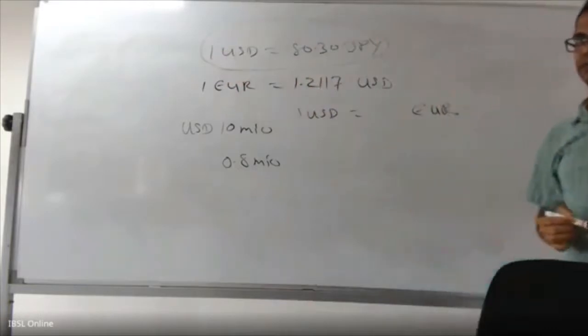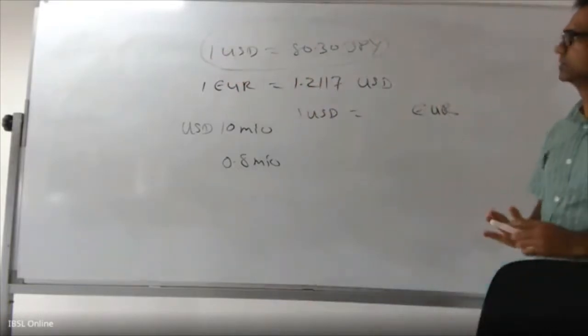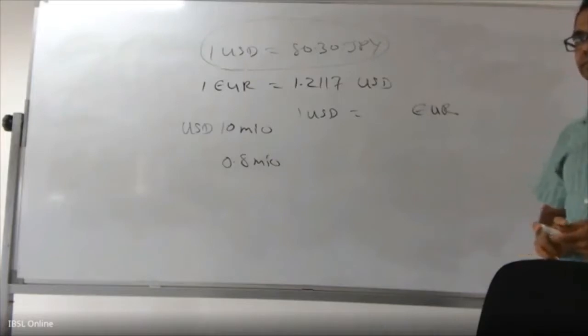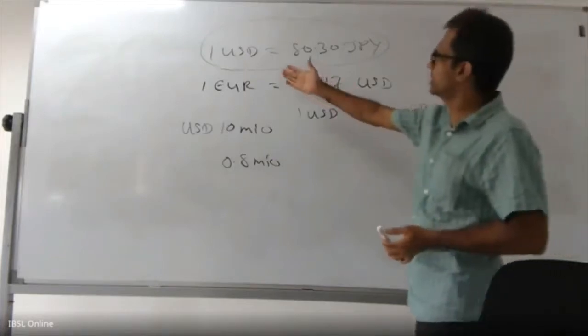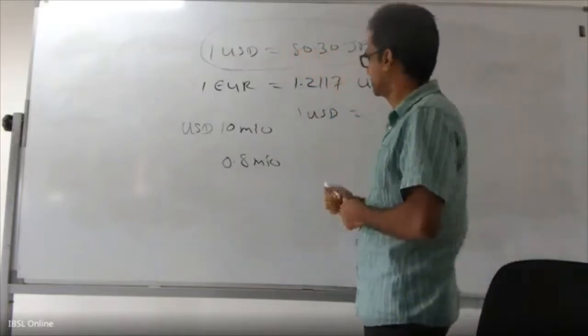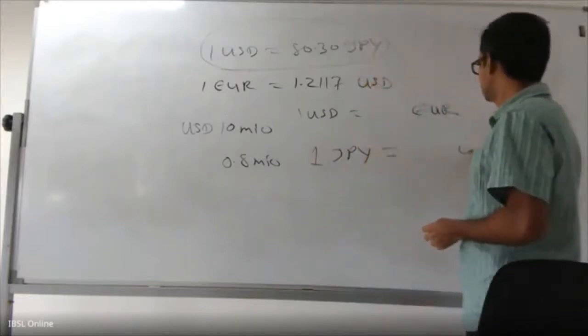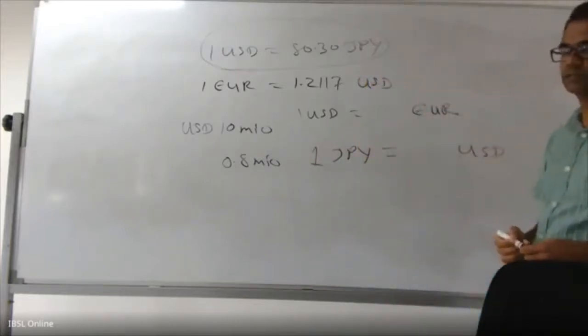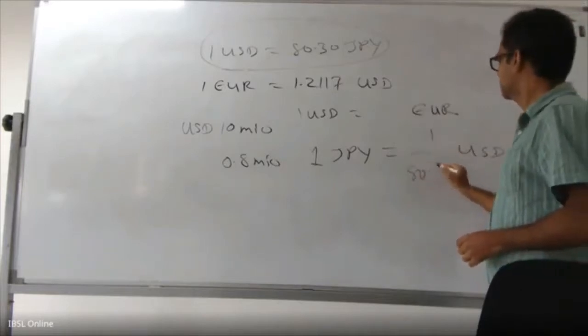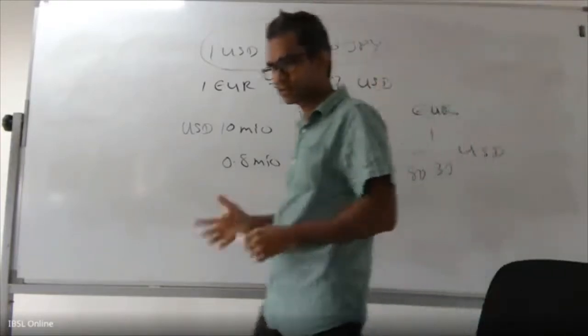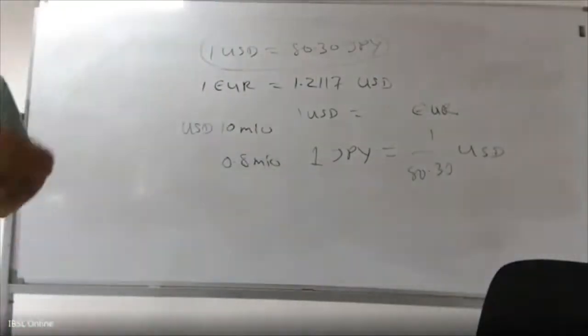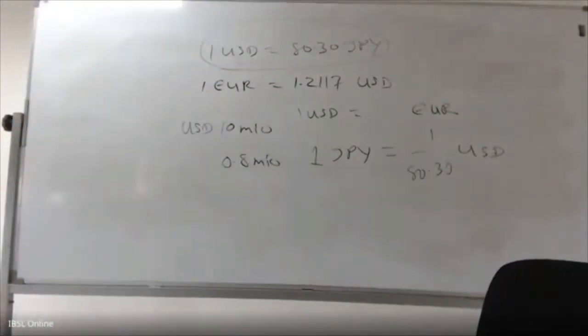Very simple arithmetic. No rocket science, nothing. You know $1 is 80.30 JPY, then on the other hand, what's the value of yen in terms of dollars? So it is 1 over 80.30. That's why we discuss reciprocal. If I ask you to calculate the reciprocal, you will do that, but you don't know how to apply it. So that's why I said that you don't connect the dots.